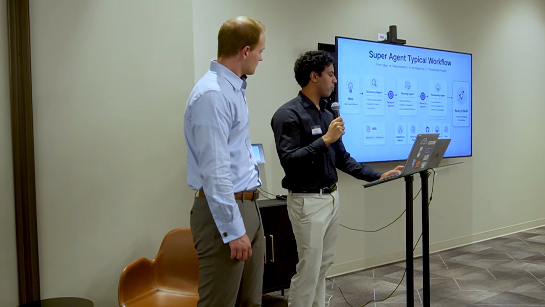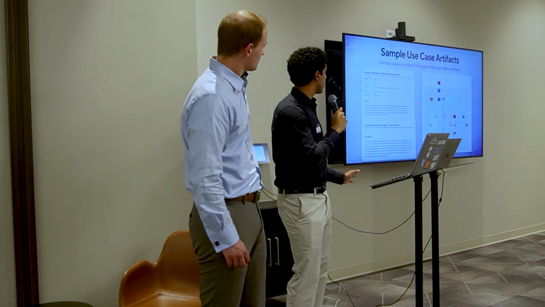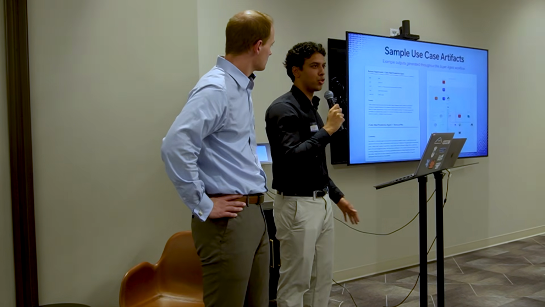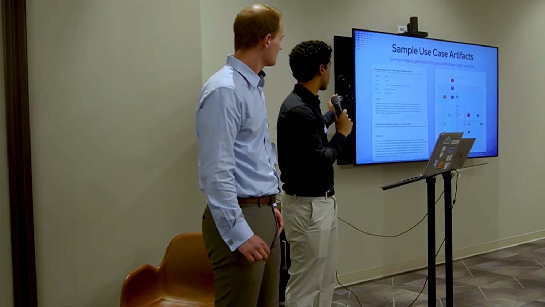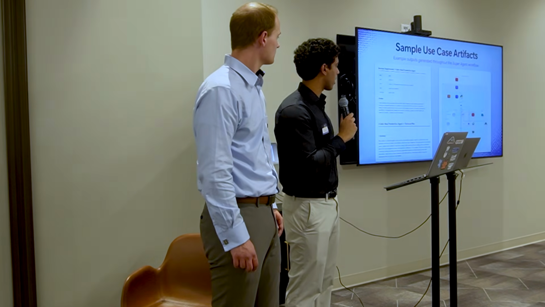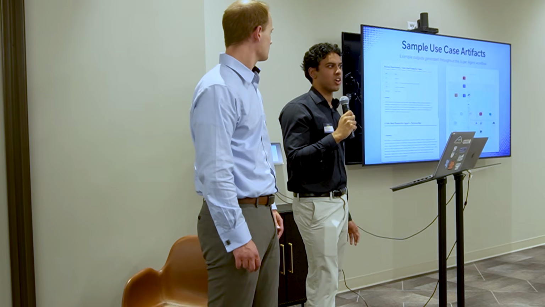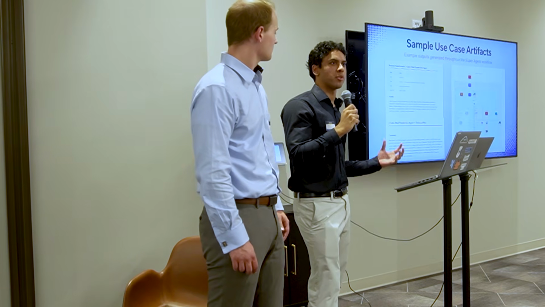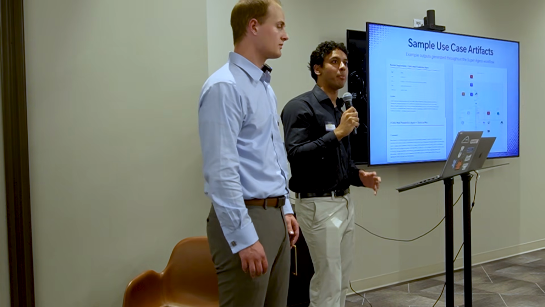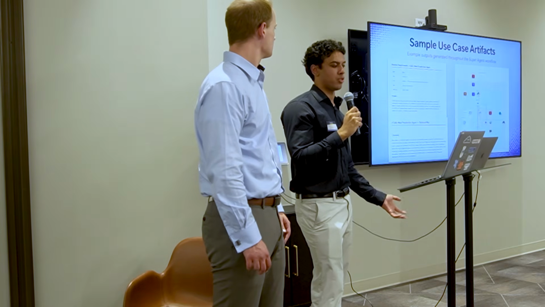And so here we have some examples of use case artifacts. I just want you to know these documents do get very long. We have an example business requirement document, a technical plan, and then an architecture diagram. These can range from hundreds to thousands of lines long, but they're very optimized for the specific use case, and they're tailored based on both the agent's feedback as well as the individual user themselves.